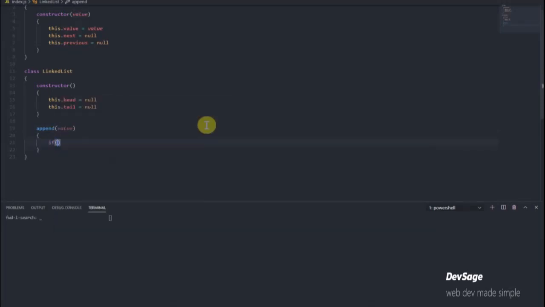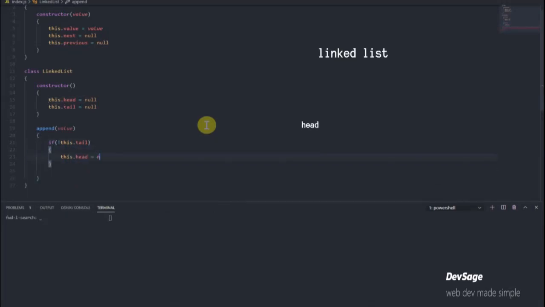So we need to say if not this.tail, if this.tail is equal to null, then we know that our list is empty.